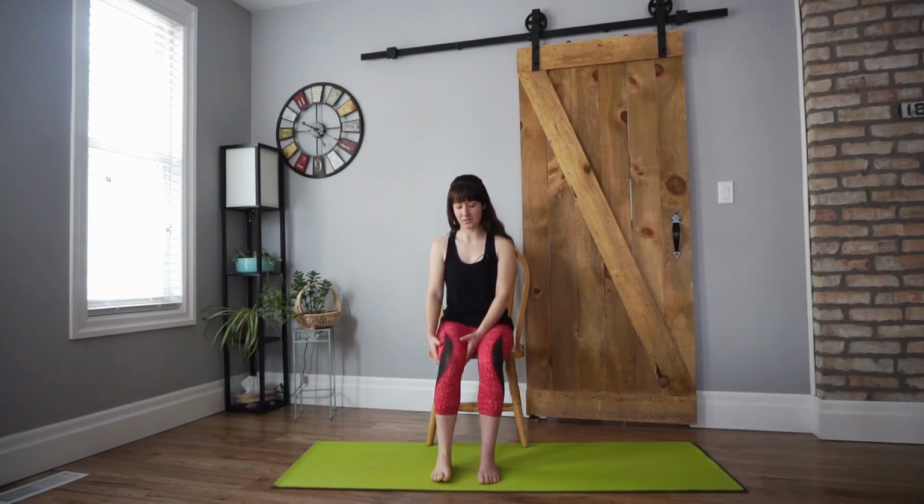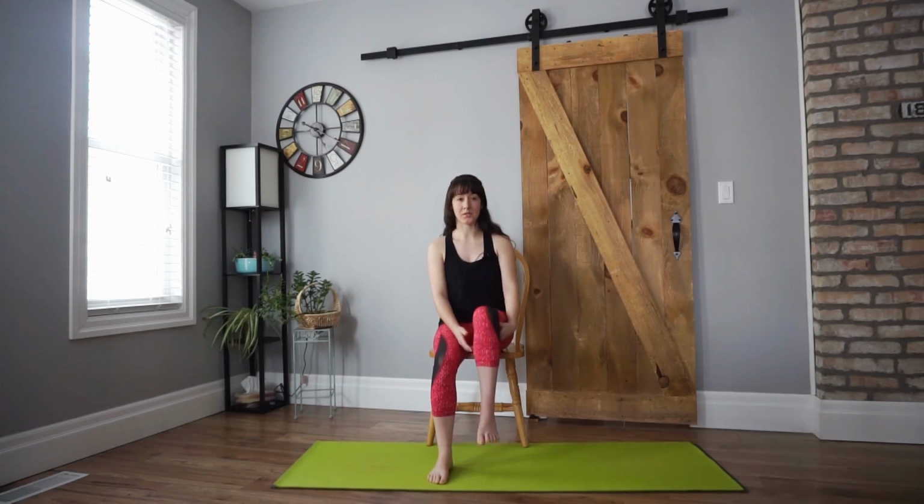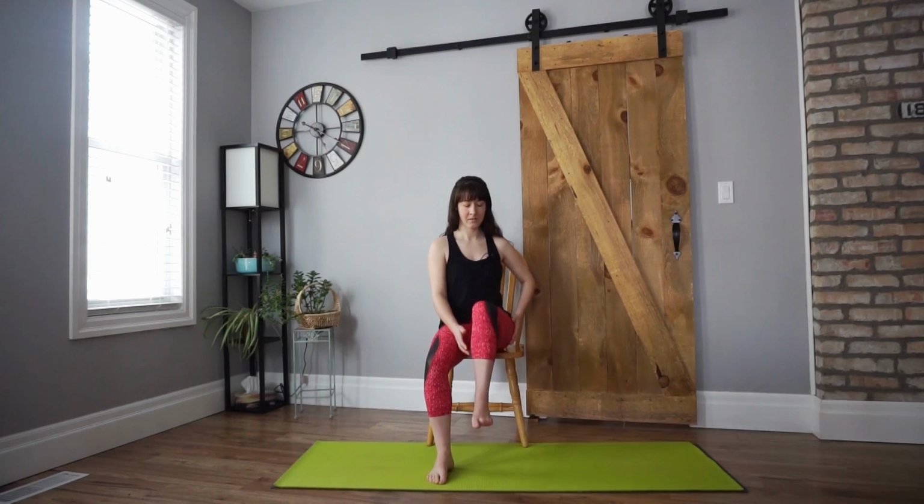And we'll release. So right foot comes to the ground. We're going to take it to the other side now. So circles with our left knee. Again, that motion's going to come from our hip. But see if you can maybe slow it down here. Find new space. See if you can make it smooth, or if there's a little bit of resistance in some areas. If there is, that's okay.